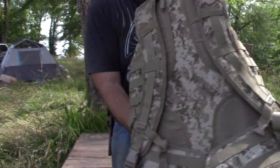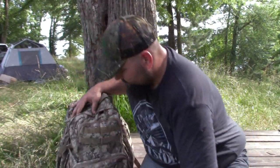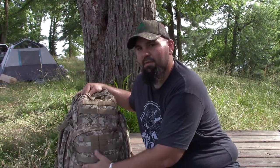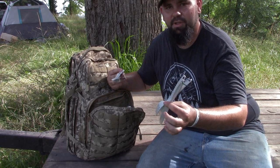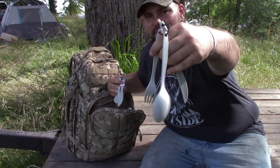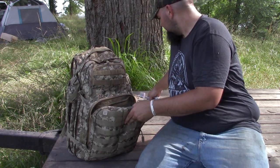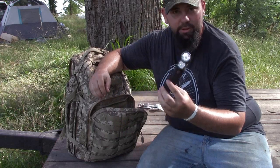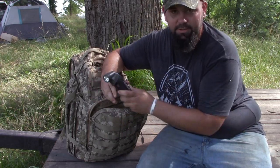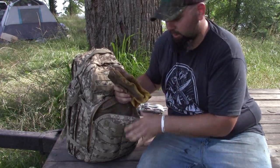This backpack weighs probably about 35 pounds and it's got some nice features. First thing is a front pouch — in the front pouch I have two sets of silverware, each with a spoon, a fork, and a knife, obviously to eat with. Then I have a flashlight — you're going to see a couple of these flashlights in my bag — and then I have a set of gloves; gotta have some gloves out here.